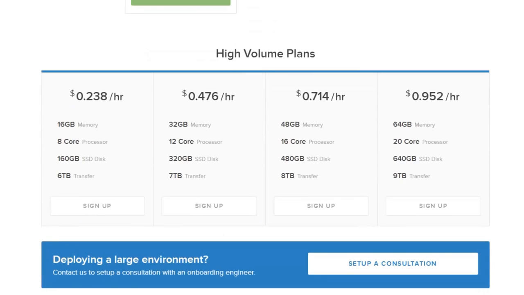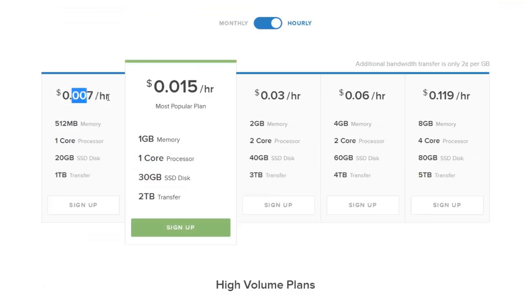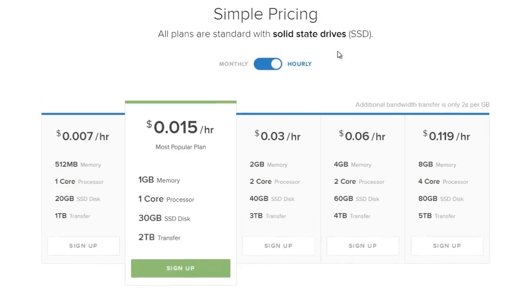I also want to talk about what this means for hours. If you're using your server and you decide you want to turn it off, you're still being charged for the time it's turned off, because DigitalOcean is still allocating you the IP, the RAM, the disk space. Just think of your computer being off: your resources are all there, but your computer is off. So the only way to completely get rid of that price would be to delete your droplet.